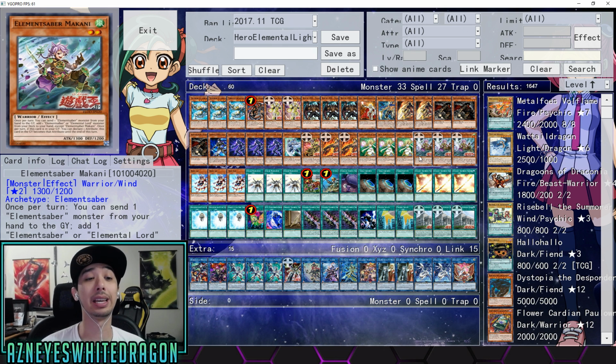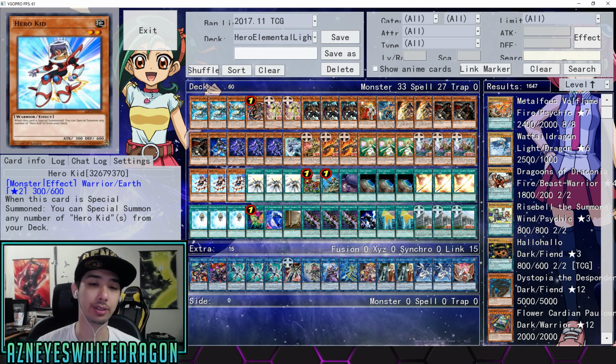But once per turn, you get to just send an Element Saber monster from your hand to the graveyard to add a different one, so it lets you cycle, again, really fast in the deck. And then we have Hero Kid, which is basically what makes this whole deck possible with the heroes. This is the hero engine, basically. It just lets you special summon an extra 2 copies of Hero Kid.